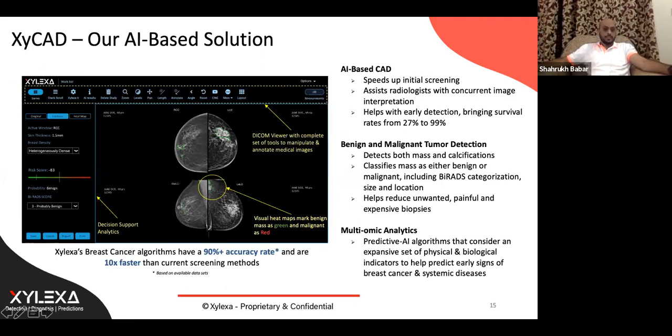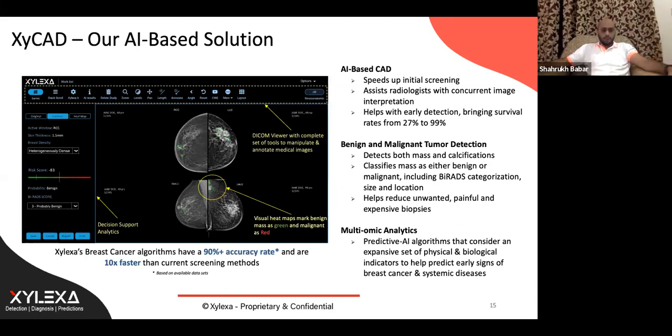So here you can see the resultant window. When we upload the studies in our DICOM viewer, when the modality, chest x-ray or breast mammogram, is performed, it automatically pushes to the local PACS, which pushes to our cloud application. Our cloud application will process and send results to the local PACS. When the radiologist comes and opens this interface, the DICOM viewer, which is web-based, he will have access to the result images. The result images mark exactly where abnormalities are present, and if an abnormality is benign, it turns green. If it's malignant, then it turns red.